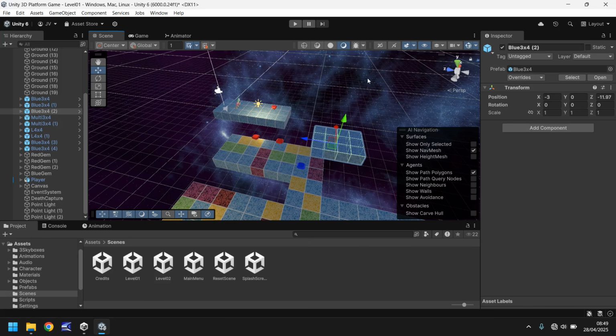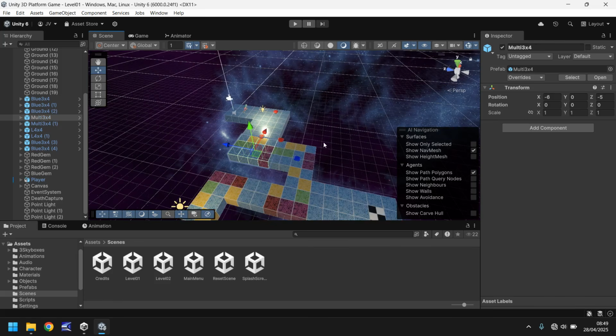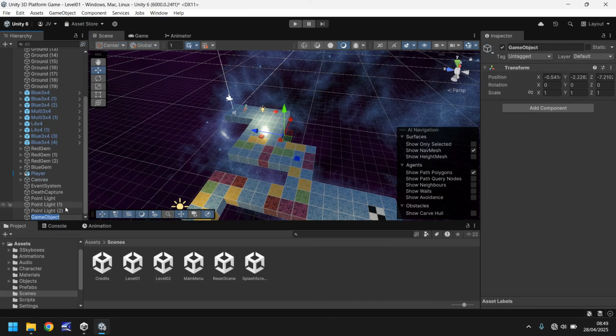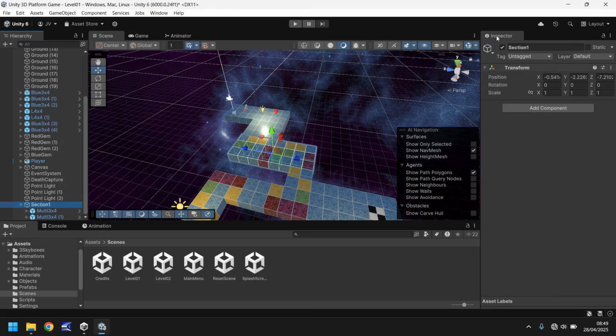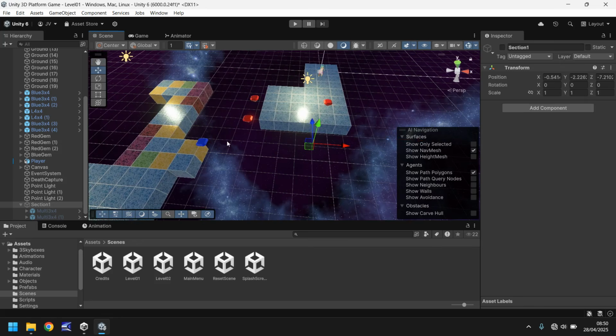another piece over here. So what we'll do is we'll take these 2 pieces, and I'm going to create a new game object. So let's go to game object, create empty, and we'll call this section 1. And it was this piece and this piece, and I'm going to drag and drop them into here. And section 1, if I turn it off now, you can see, there we go. That is one part that could be randomized.